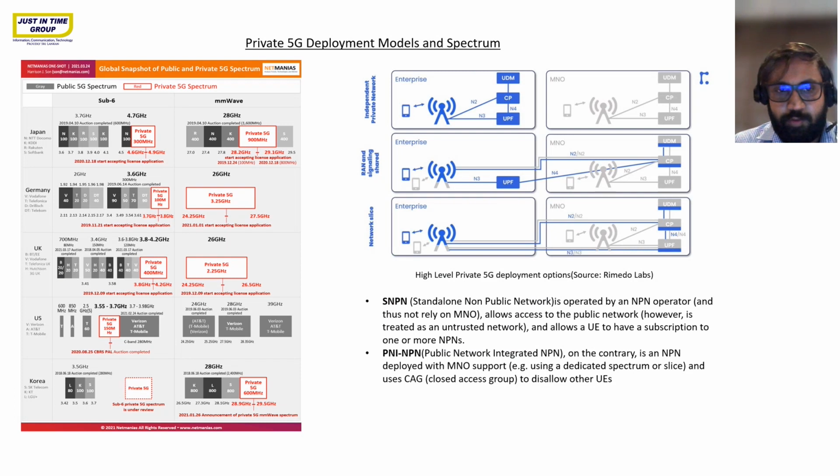So this is a representation of how private 5G deployments would happen. We usually use the term NPN to denote private 5G. If you are deploying a separate 5G core at customer premises, we use the term SNPN. Another term coined by 3GPP is PNI-NPN. That means you will deploy some radio functionality, the radio network and also the user plane function, at the customer edge, and then you will carry core network functions to the central locations of the mobile network operator.